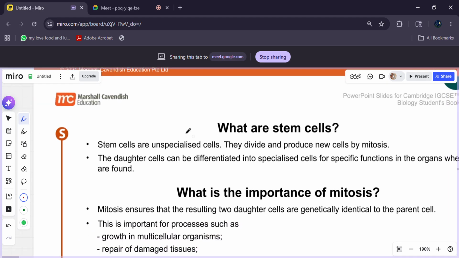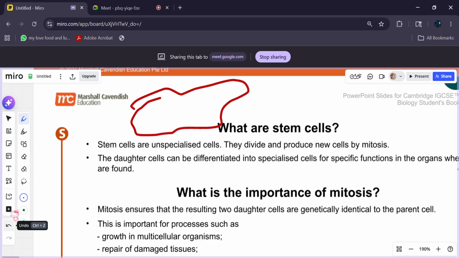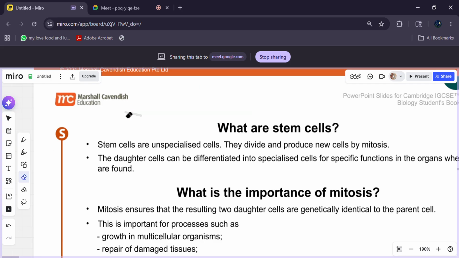So basically what this means is, let's imagine there's an organ like a liver. To understand this, you need to understand that each organ has its own type of cells. There are blood cells, there are liver cells, there are white blood cells, and so on and so forth. There are many cells in the body that each help with building the organs. Now, what are stem cells then?